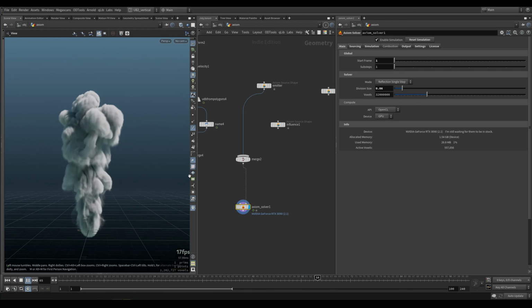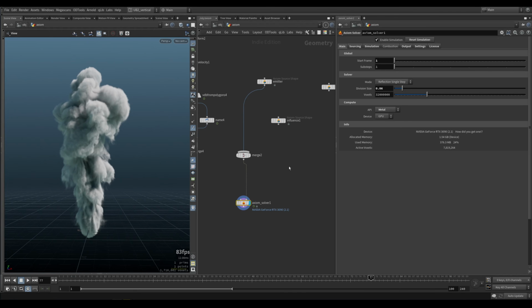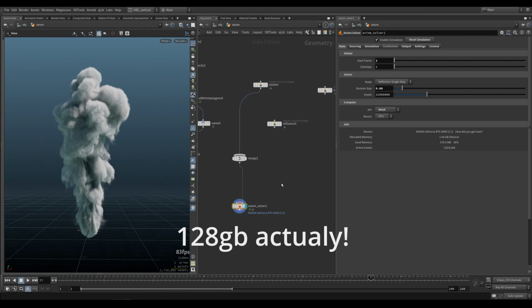The only drawback is that it's going to switch to the CPU once you exhaust your VRAM. And then we also have Metal, and I don't have an Apple computer, but I've been told by Matt and other people that the Max M2 Ultra has like 92 gigabytes of VRAM, which is just insane.